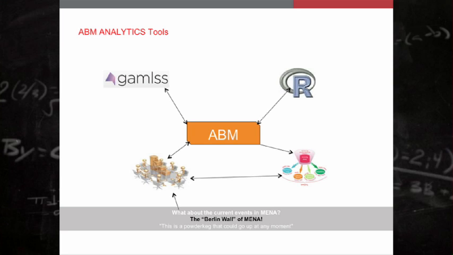So the ACEGES is based on a framework called agent-based modeling. It uses some statistical models. This is the R statistical package, which is available for free. We also use a framework called the generalized additive models for location, scale, and shape. This is in order for them to identify the uncertainties based upon historical data sets. But we also have events in the pipeline, things that cannot be analyzed with statistical models because we do not have the data yet. An example like that is the current unrest in MENA, Middle East and North Africa. What does it mean? It might be the Berlin Wall of MENA. So you might see substantial change of what's happening in MENA.